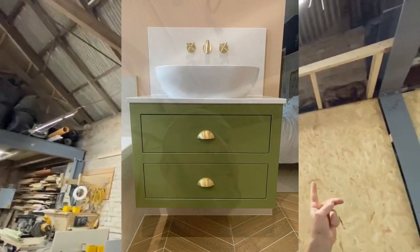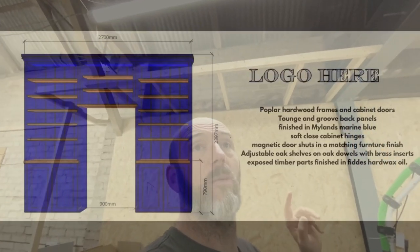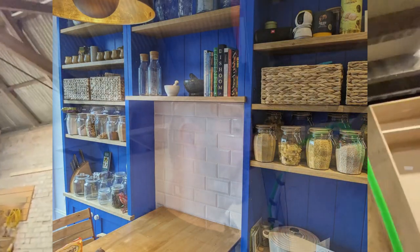I think, yeah, so that's been on the screen. Have a little look at that. And then if I take one of those jobs, I'll show you the finish of it as well. And just think how that helps the customer visualize what they're getting as well. I think it works quite well.